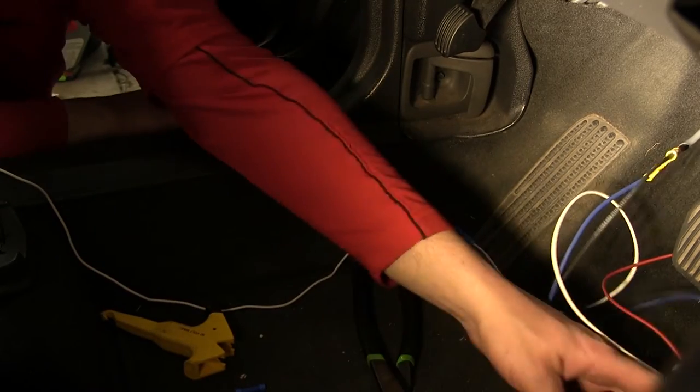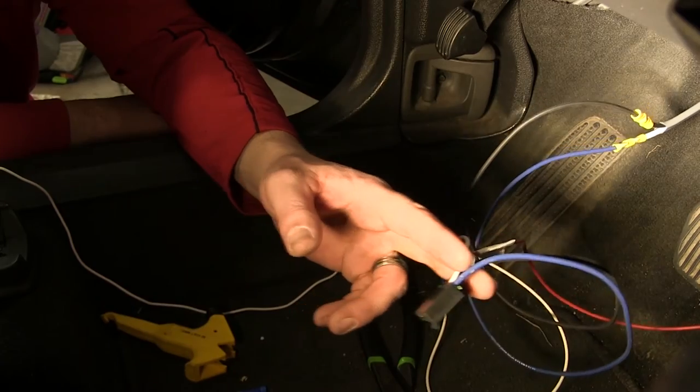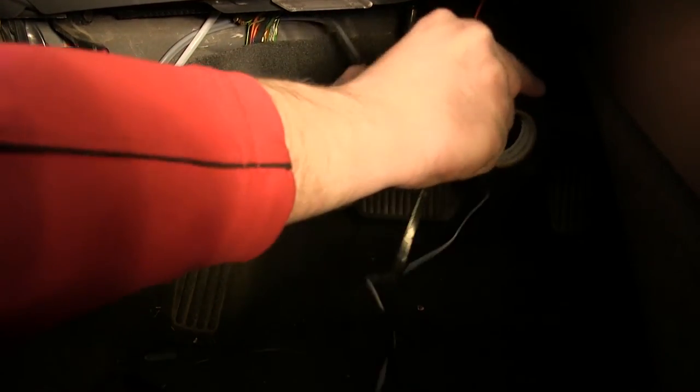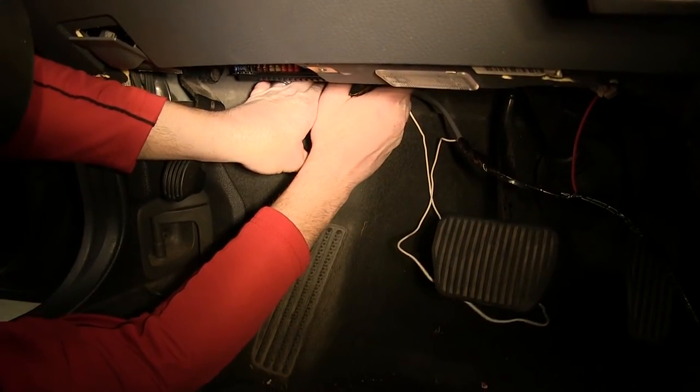Now with the butt connector connections made and all of my connections made to the four-pole plug for the brake controller, we're gonna go ahead and wrap it up with some black electrical tape. This will help to bundle up our wires, clean up our install, and wrap up our connection points to keep them clean from dirt, dust, debris, and moisture. Now once we have our wires taped up, we'll go ahead and take the white wire.